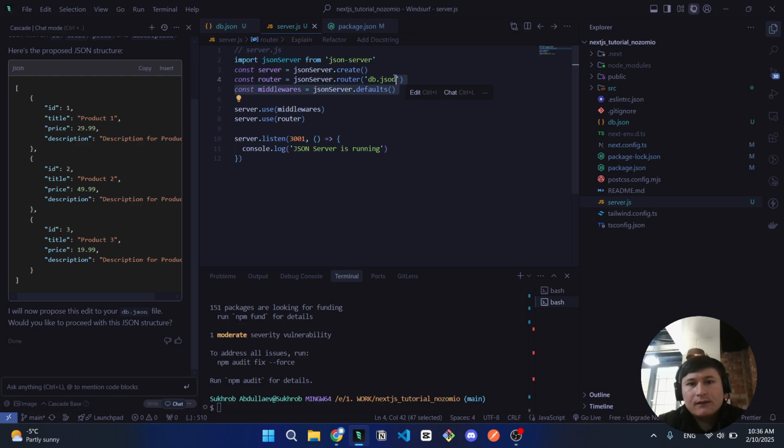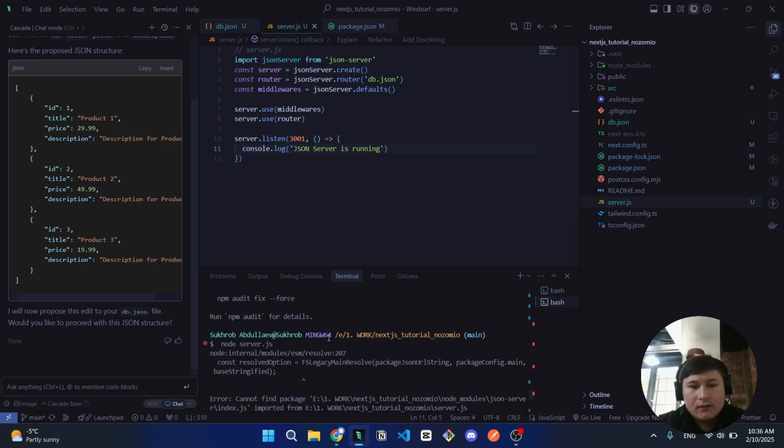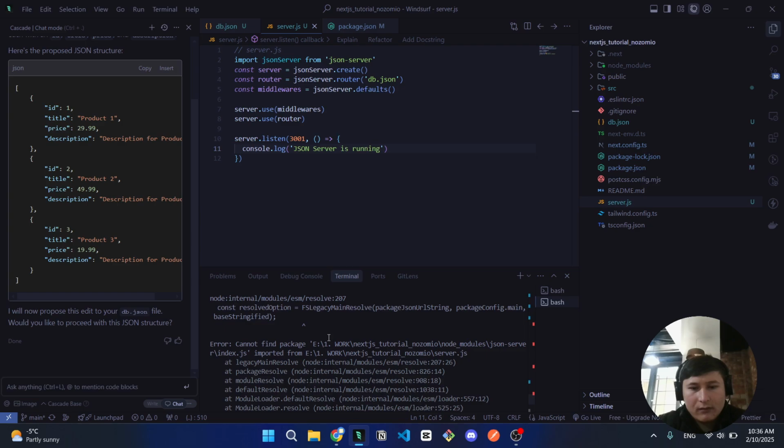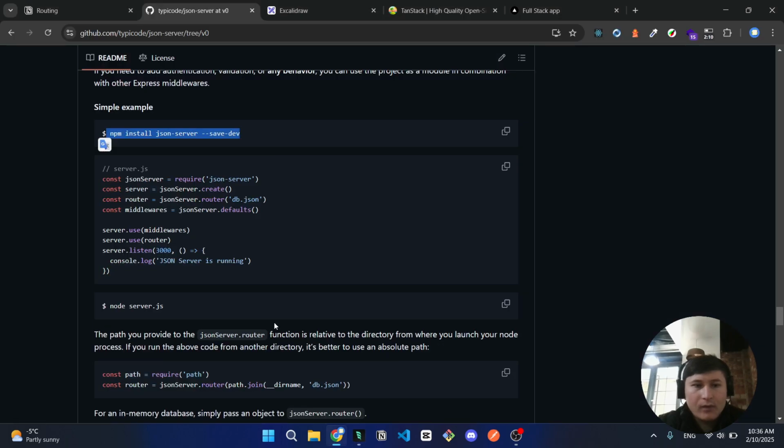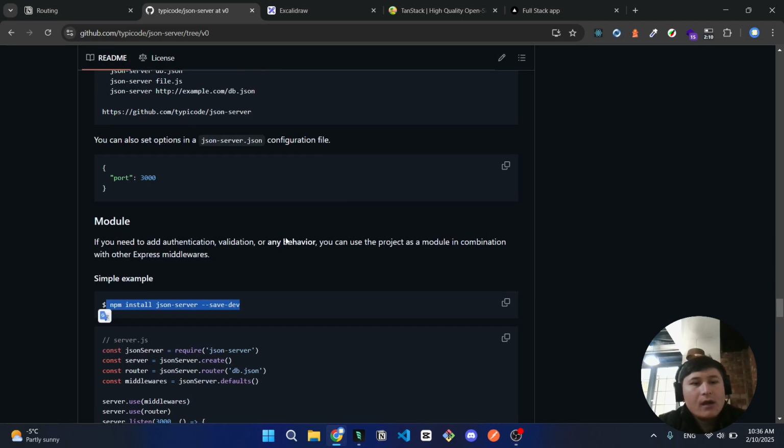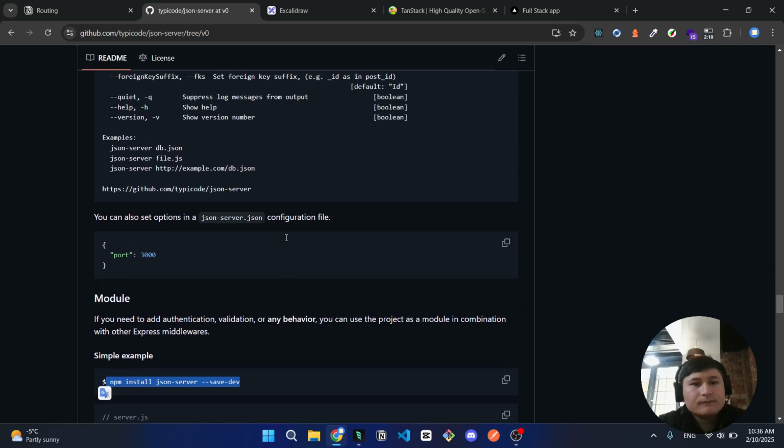And taking the database in JSON format and passing it here in the middleware and listening on the server, right? And no, not working. Server.js not working. I don't know exactly what happens here.